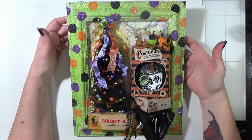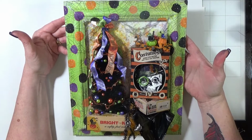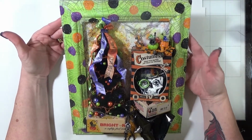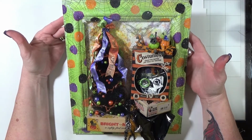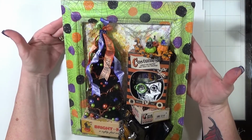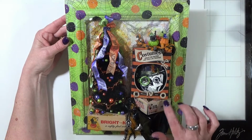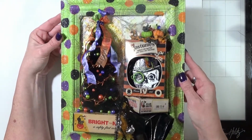Okay, so here it is, the final make for 13 projects of Halloween. Thank you for joining me today, and I do hope that you enjoy this one. It's definitely a bright, cheerful, something kind of like, if Halloween was Christmas morning, what it would feel like to wake up. We got some costumes for gifts and a great mask.